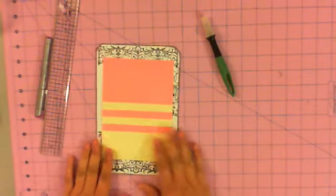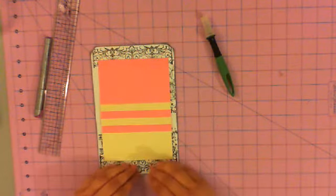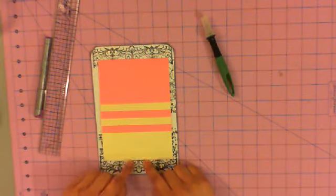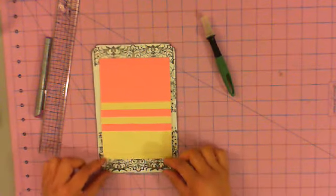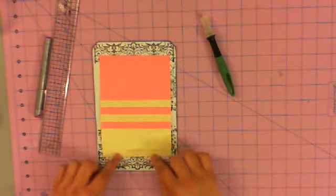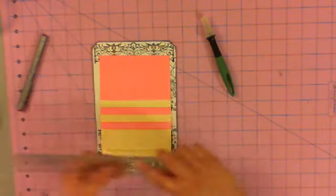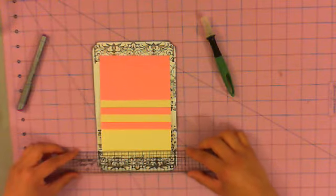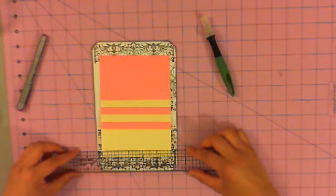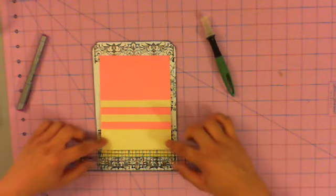So this is the page that I'm creating today. I started from the bottom because I wanted enough space in the bottom, and then after I laid down my first post-it, which is this one here, I grabbed my ruler and I just measured 1/2 inch from the bottom and then layered my top one, and then I did the same thing.